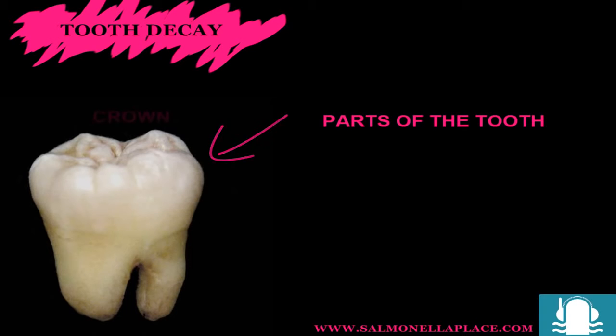Now I'm going to explain to you. On the left-hand side of this slide, you can see a tooth. On the top half, you have the crown of the tooth. And I'm just pointing right now to the junction between the crown, which is actually visible in the mouth, and the roots, which are not visible, and they are stuck in our jawbones. The crown is the part that, unfortunately, if you don't take care of your teeth, can get decayed.